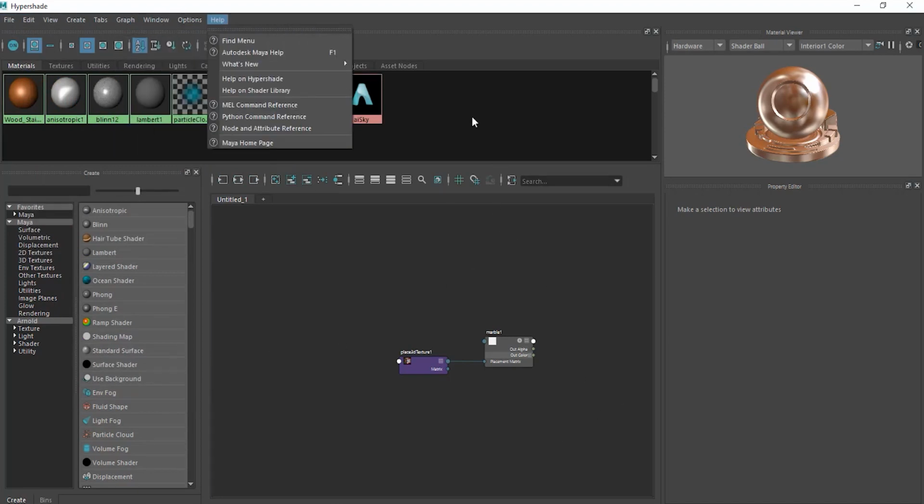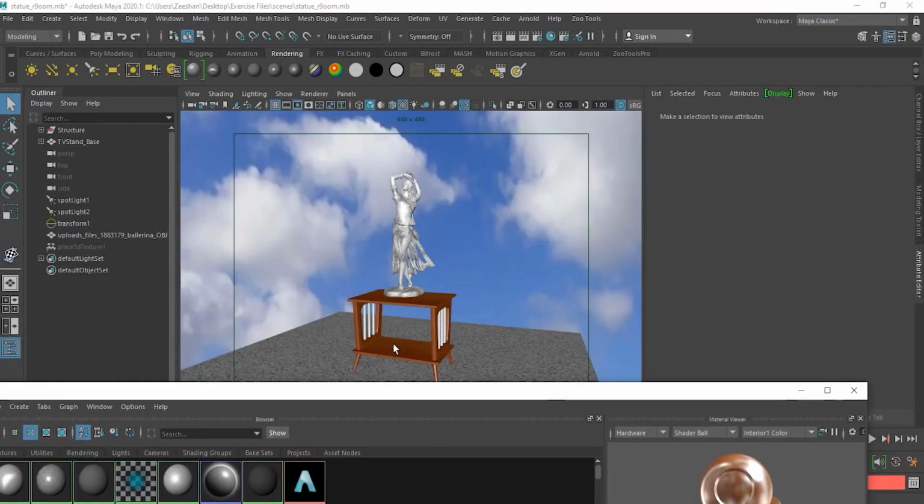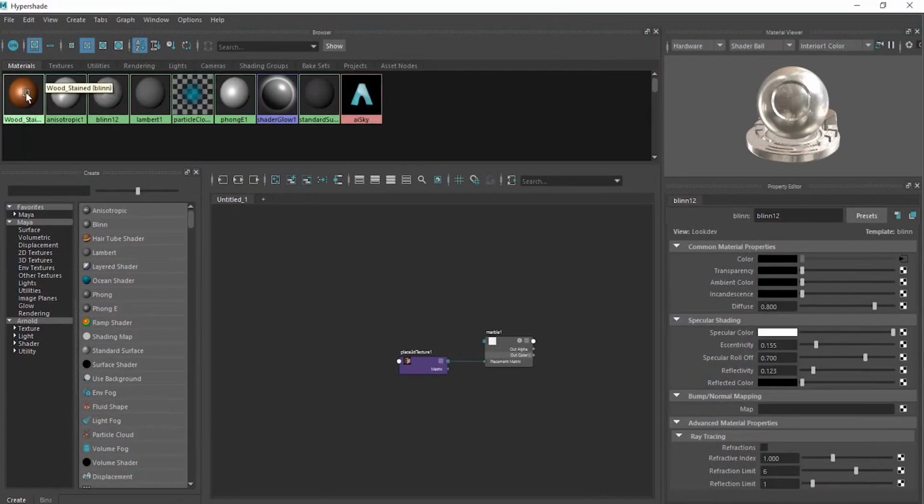Now what we will do right now is first let's see how it works. I have applied a wooden texture on this table, and you will see this wooden texture here because it is existing. If I click on this wooden texture, you can see the settings of that over here.